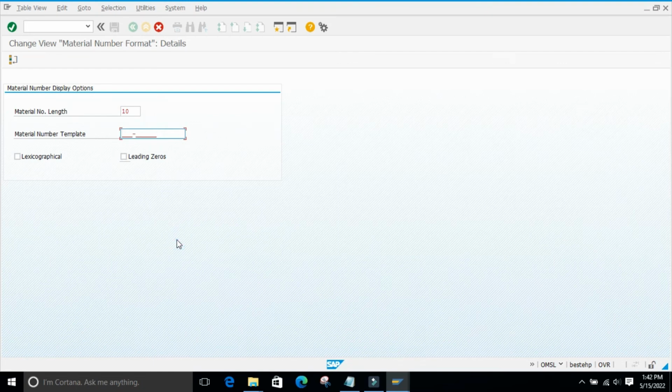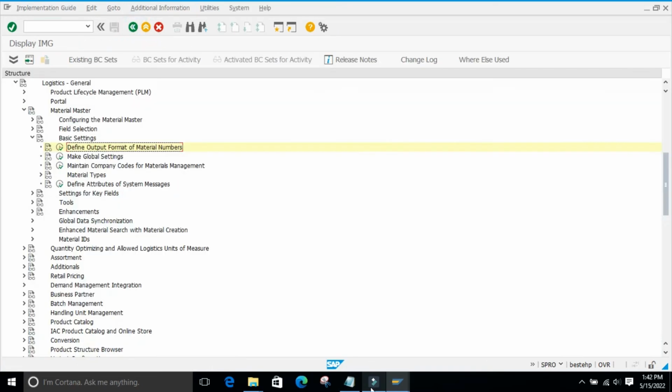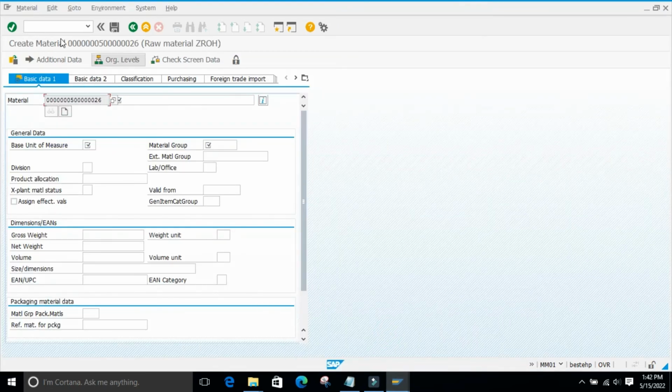Now I am saving this. I am not using any leading zeros or lexicographical. I will save these settings. Now if I come again and create a new material, you can see the difference.